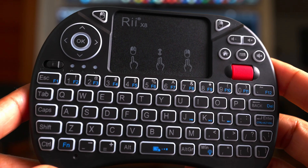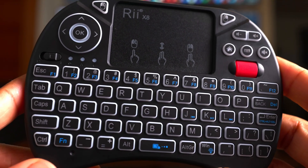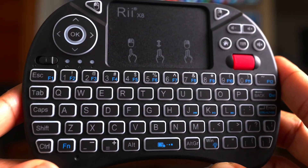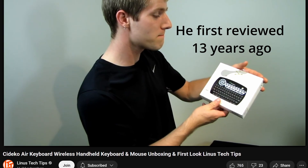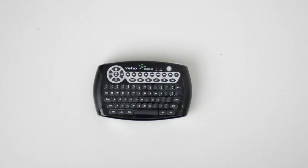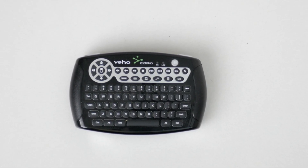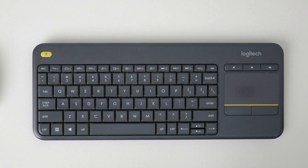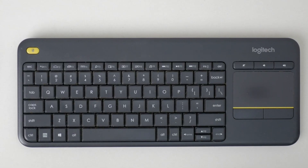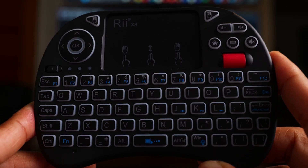Overall, I would rate this a decent HTPC remote. It has a ton of features, and this keyboard would definitely be in my rotation, especially for nighttime use because of the backlighting. But I understand why Linus still uses the Sodeco Veho Air Keyboard — discontinued for nearly a decade, it's still the best option for a handheld lean-back experience. The Logitech remains the champion workhorse for heavy typing from the couch, but the RE-X8 is not bad at all.